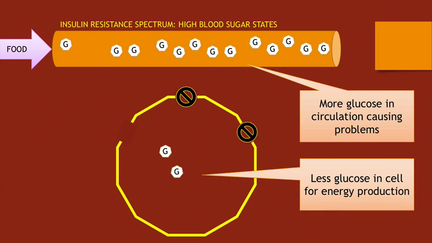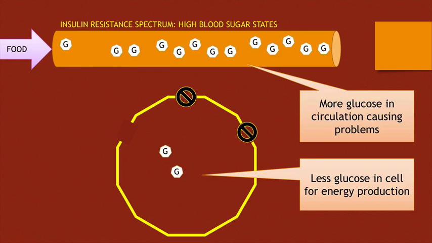So the insulin resistance issue is a problem where the gates don't open, right? So insulin comes in and tries to open the gate, but it doesn't happen. As a result, less glucose in the cell, less energy production, glucose backs up in the bloodstream, and that causes tissue damage. And the reason why it does is because it is inflammatory. It's a toxic thing. So when people have insulin resistance, or they're on the high blood sugar spectrum, we talk about these conditions being universally systemic inflammatory conditions. So if you show me someone with an insulin resistance pattern, I will show you someone who's inflamed.